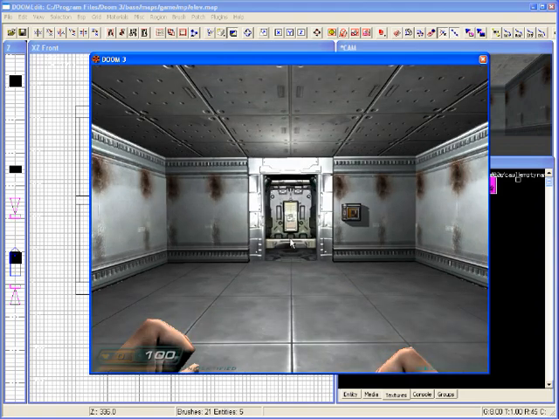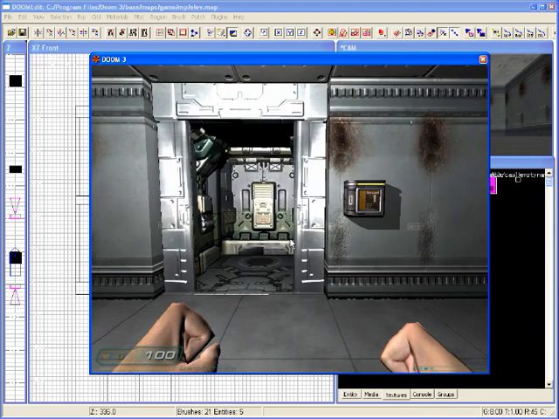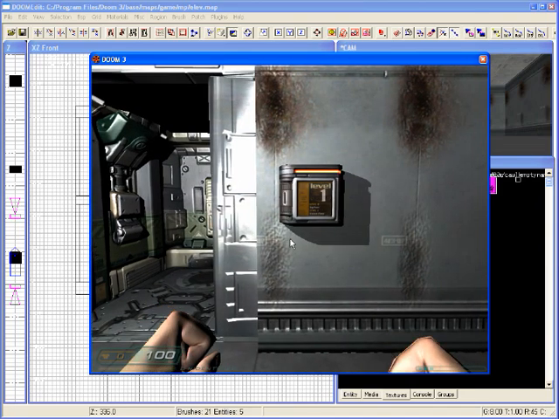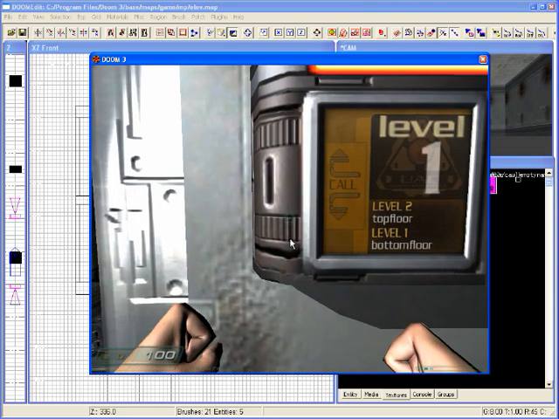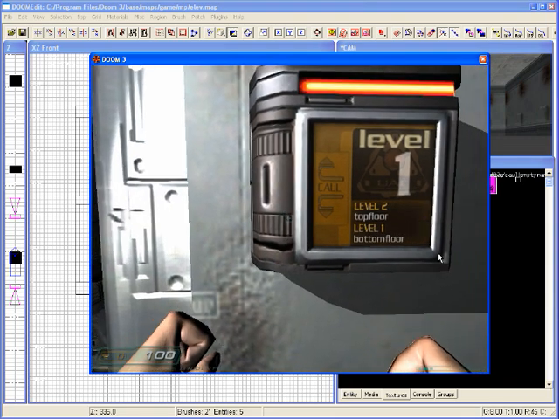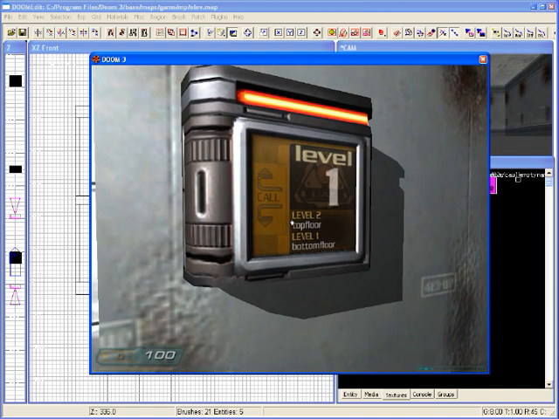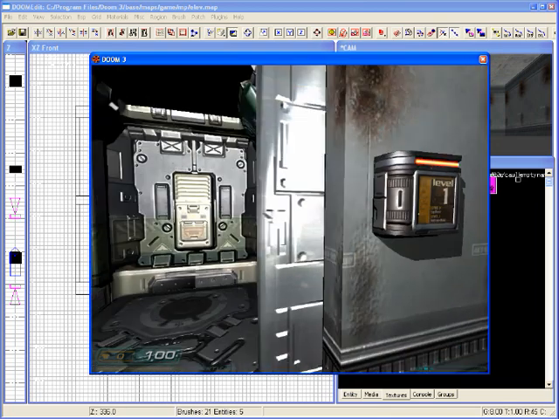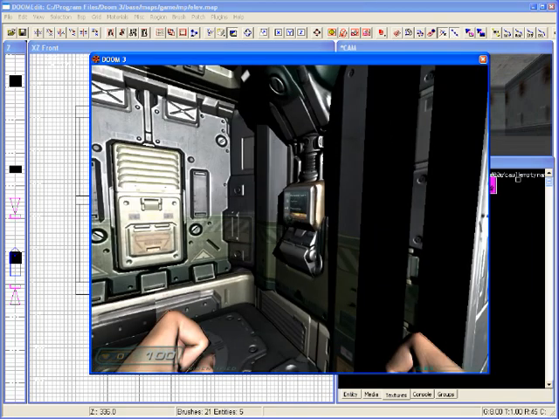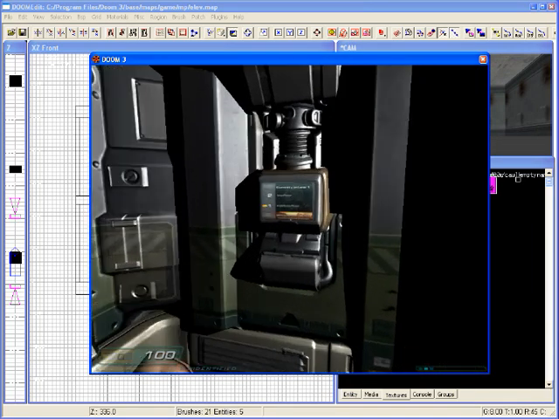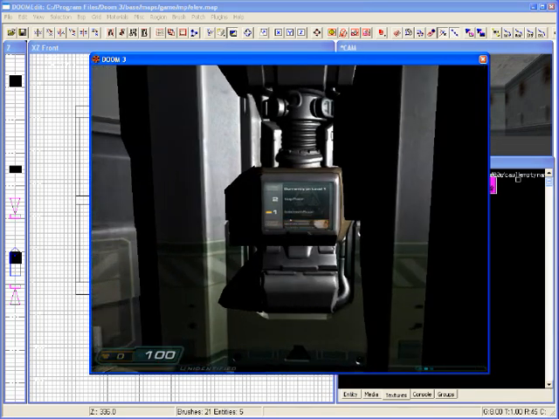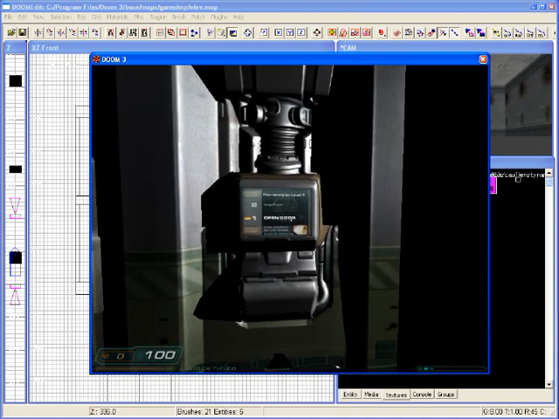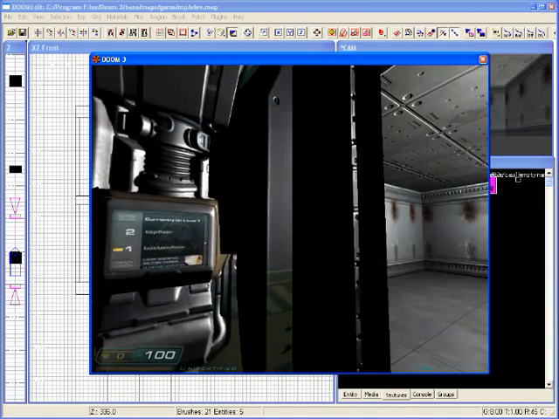There's our elevator moving into position. Beautiful. Alright. Here we go. We're on level 1. Good thing. Now we said it was going to say level 2 to level 1. We see it says top floor, bottom floor. Very good. We've already got the elevator in call. Let's see everything else working. There's our other interface, which says we're on the bottom floor. Very nice.